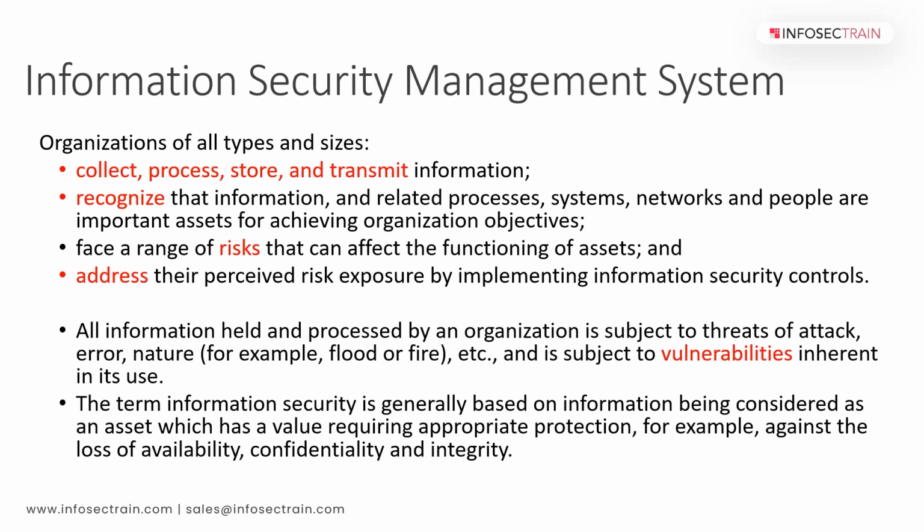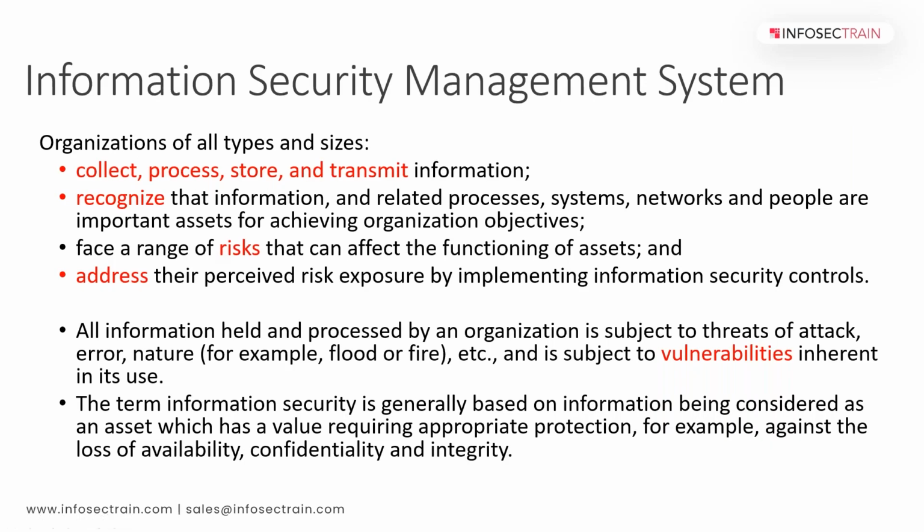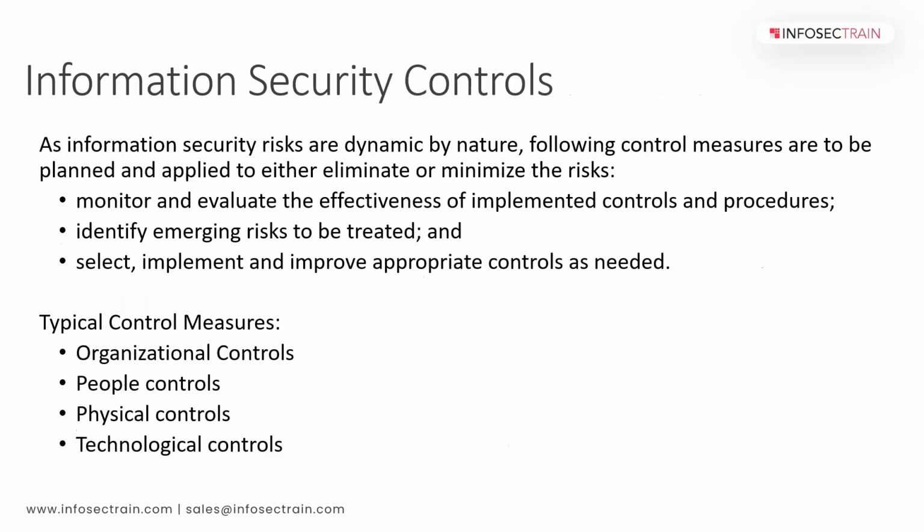What we are talking about here, the main point, is that any information system or information asset that we have will always be having CIA. That is how we are going to look into it. Any information security system is going to have processes that will help people do these four activities. It is also going to identify all the risks associated with either of these things, and then how we are going to mitigate them. As a preventive measure, we will also be identifying the vulnerabilities on a periodical basis, and then we will go for resolving them so that you can minimize the damage created by the impact of the risks that are going to happen.